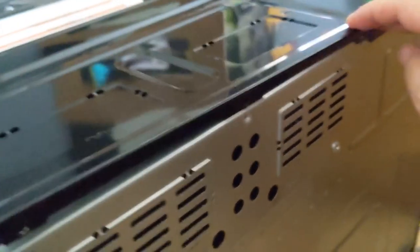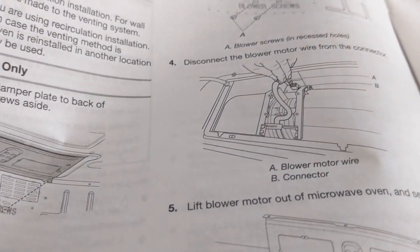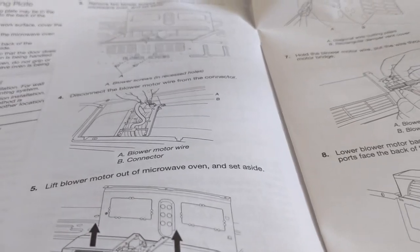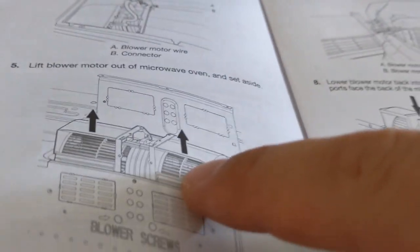Remove the two screws here. Lift this up. And now I need to take out two more screws over here because I have to lift out the motor. This is pretty lame. They don't have like a switch for this. Now I have to disconnect the blower motor and then lift out the motor. Easy, right?